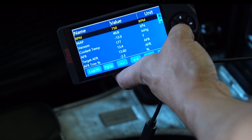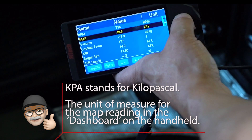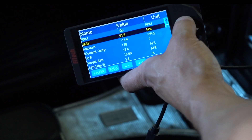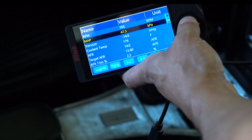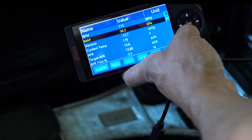This cam and engine has about a 50 kPa idle. I judge cam 1 as having a below 40 kPa idle, cam 2 in the 40s, cam 3 in the 50s, and cam 4 about 60 to 80 kPa at idle. Anything above 80 kPa and you're going to want a custom tune done.